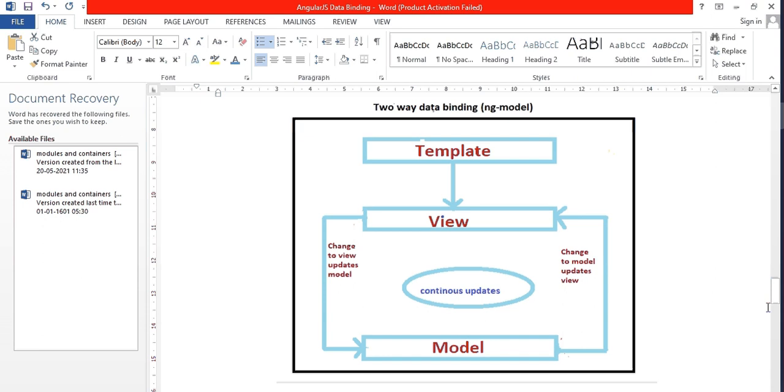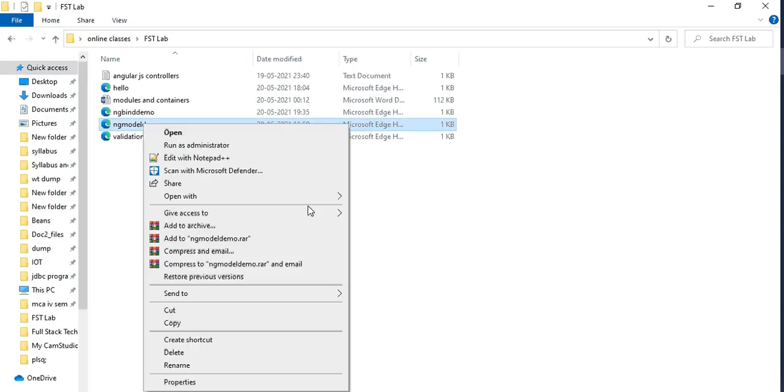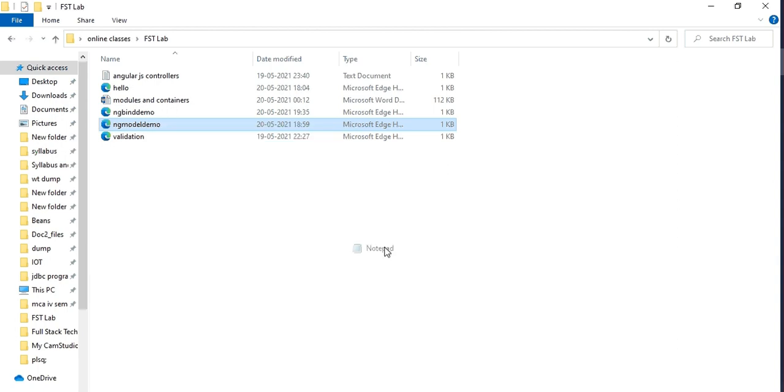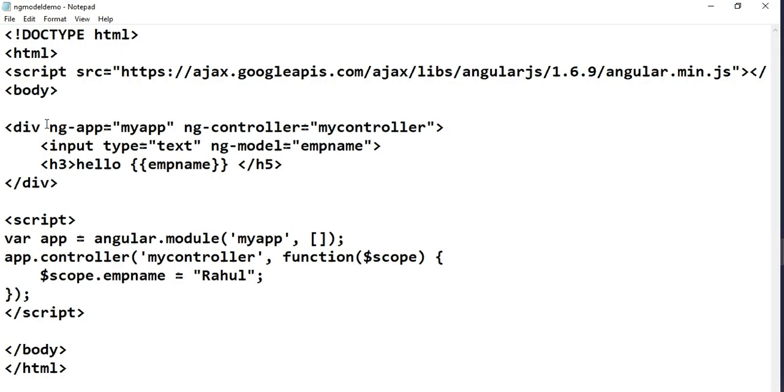Okay, let's write a program for this. As usual I am writing like this. See here, ng-app equal to myApp, ng-controller equal to myController.